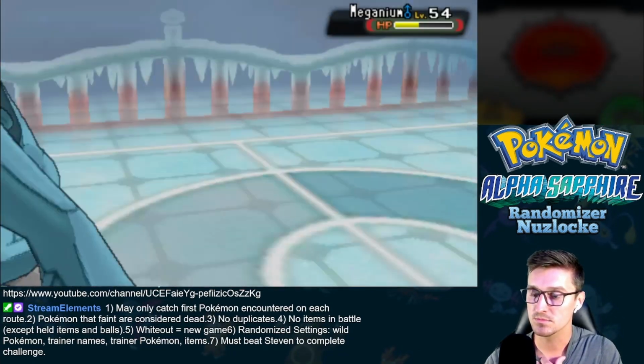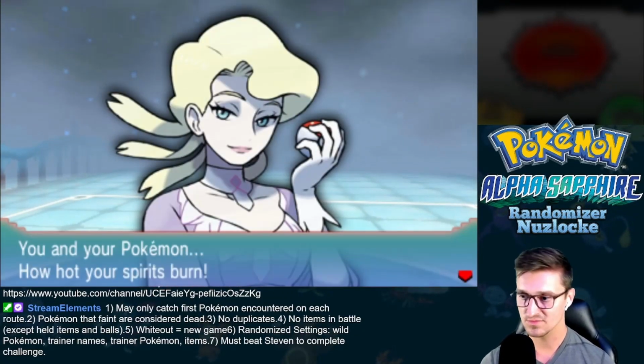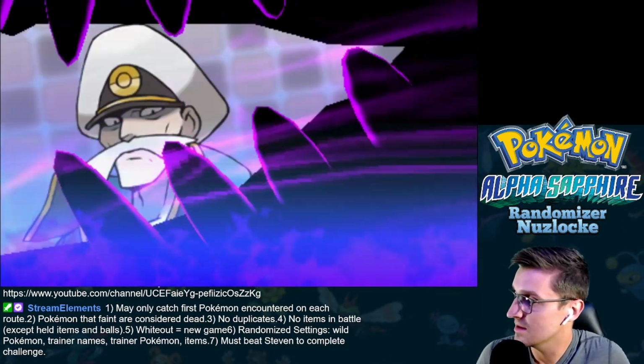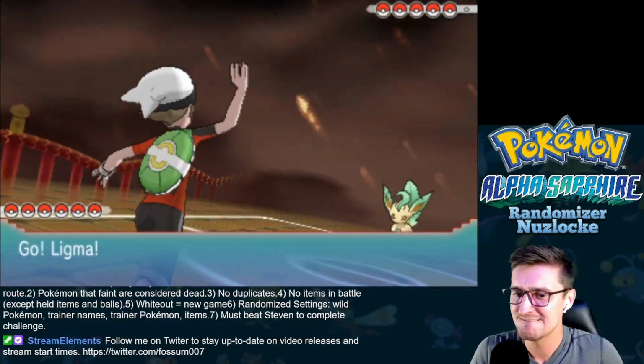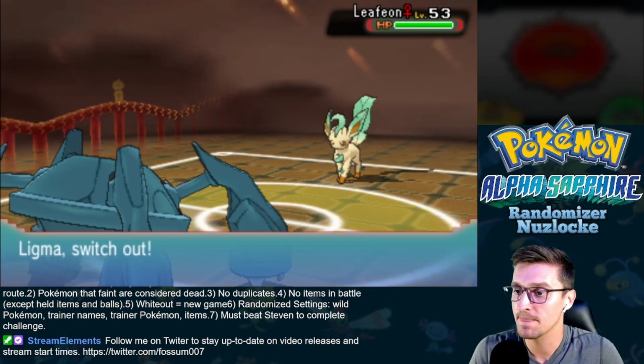Meganium hits yet another Body Slam before going down to another Zen Headbutt from Metagross. So with that, we were down to one last Elite Four member. And finally there was Dragon Trainer Drake, who leads with Leafeon. Kind of a weird looking dragon Pokemon, I'd have to say. And I switched Metagross into Infernape.